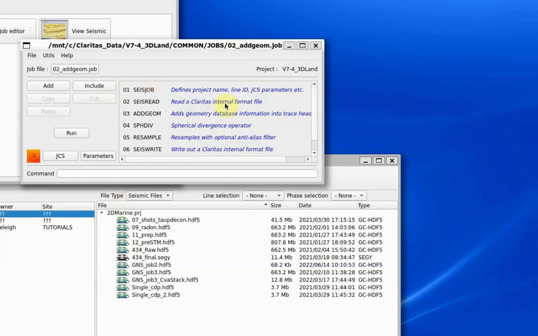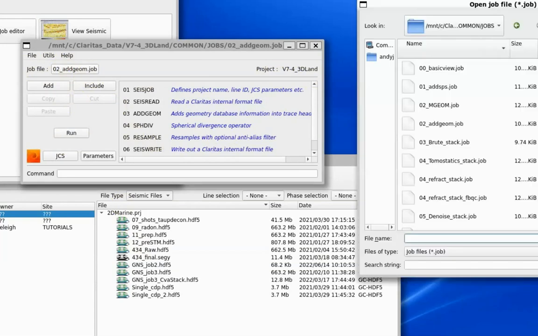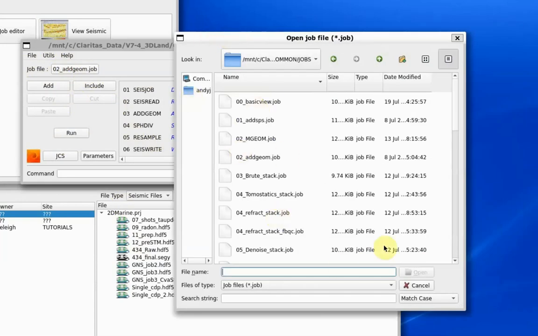Utils allows you to list support files, update all modules or toggle module descriptions on and off. Help allows job editor documentation or process module documentation. We have a banner here which defines the job file that we're working on and the project that we're working under. If I click on the job file as it's a button, it will bring up a selection widget, which would allow me to select a different job flow if I wanted to, but I'm not going to do that at the moment.